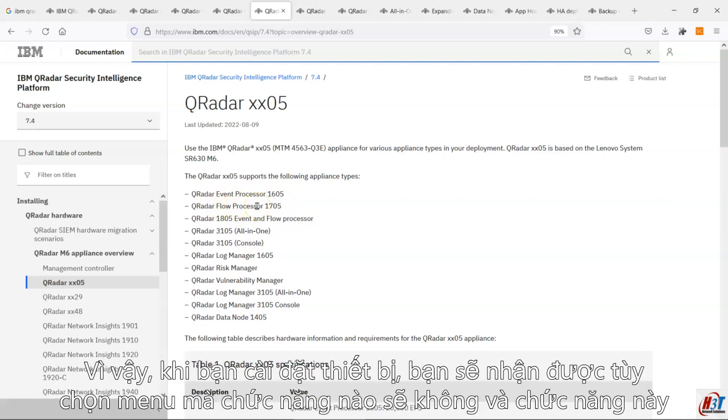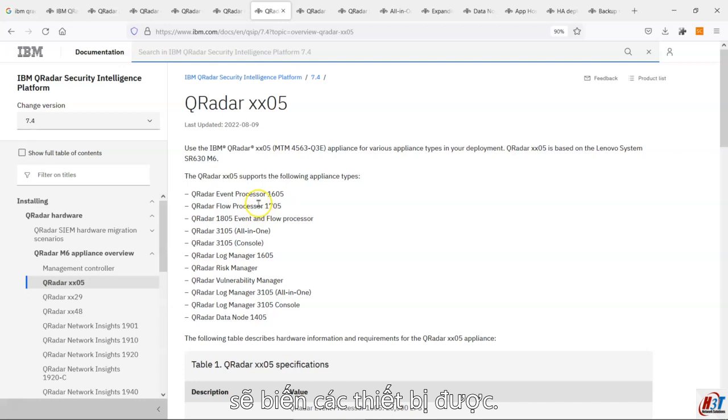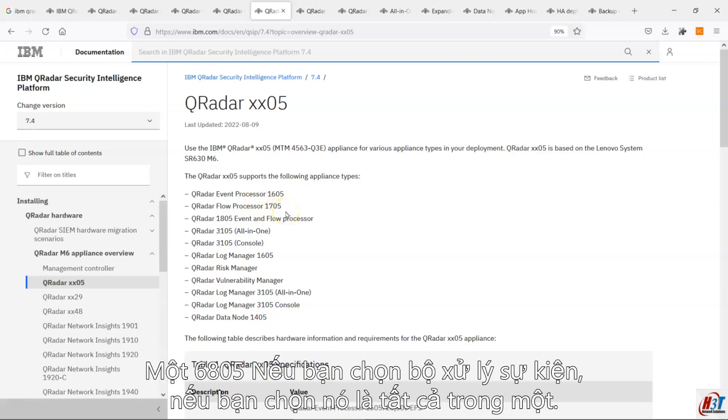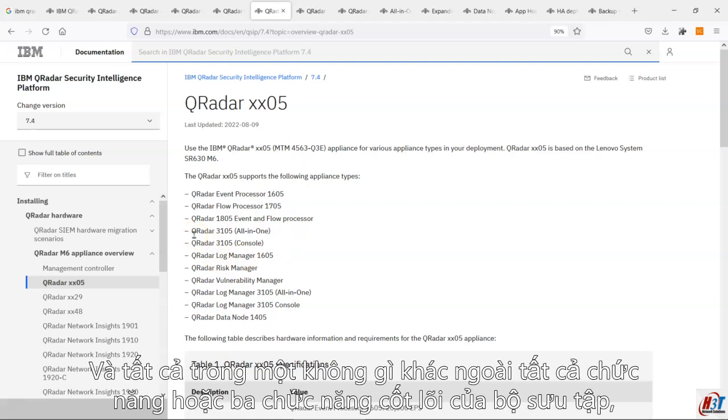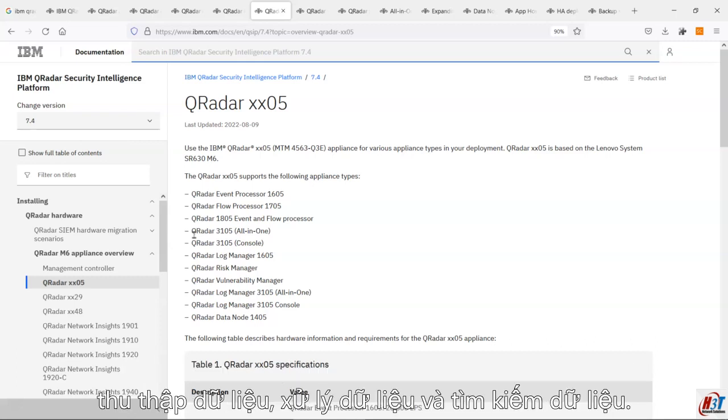So when you install the appliance, you will get a menu option for which functionality you want, and this will turn the appliance to be 1605 if you selected event processor. If you selected all-in-one, and all-in-one is nothing but all the functionality, or the 3 core functionalities of data collection, data processing, and data search.